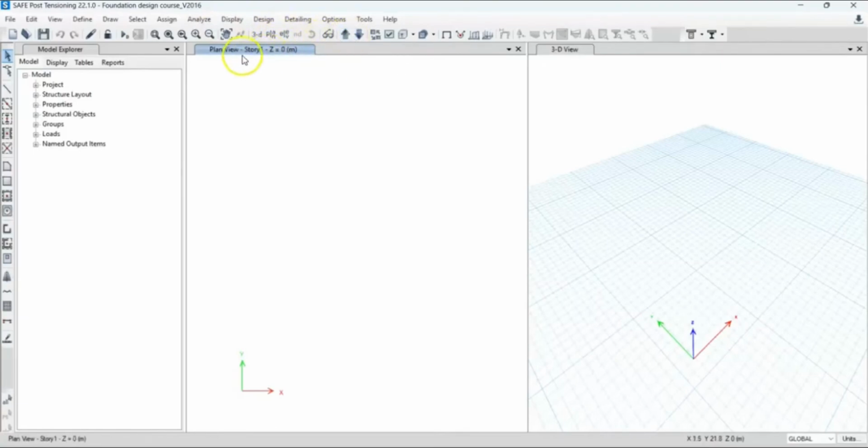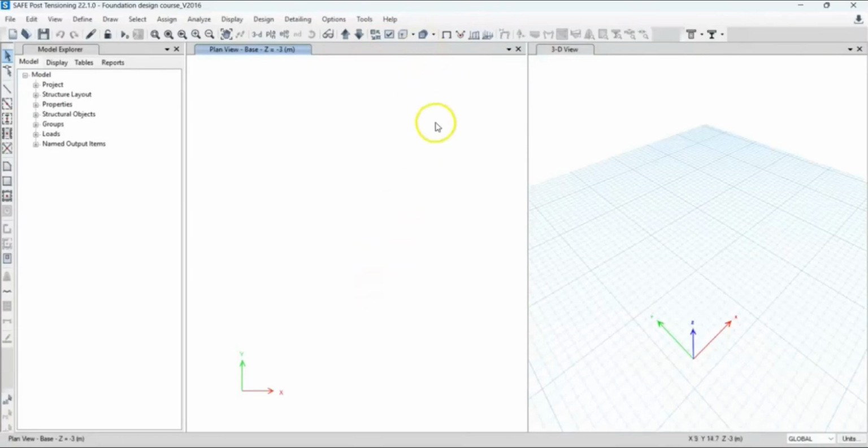We only have two stories, the base and story one. If you move up in the list, you can see we don't have anything. This is the 3D view, and we don't have any points. The column and node points are invisible at the moment, so you need to make these points visible.